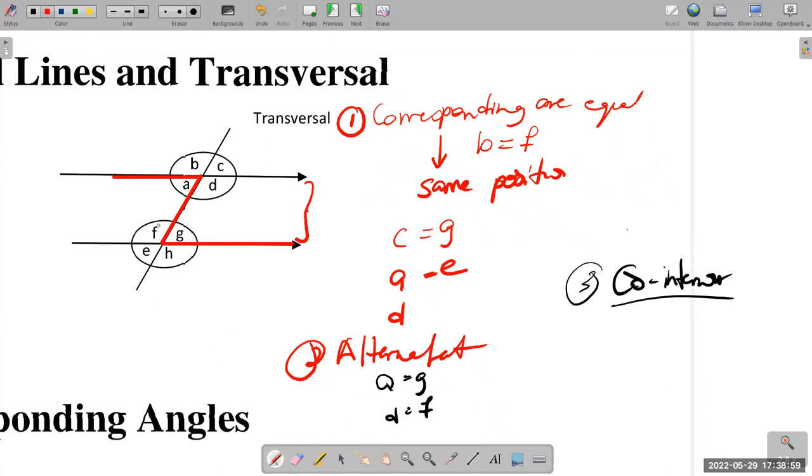So the only options are A, D, and G, and F. But look at the position. Alternate means opposite side. So A is on one side and G is on the other side. See that? So they two are alternate. If I were to go the other direction with my Z, here we see which two angles are on the opposite side of the Z, D and F. Seeing it now?